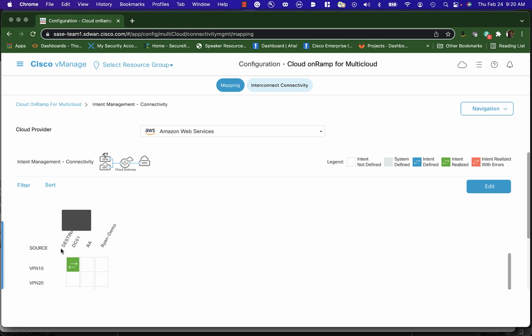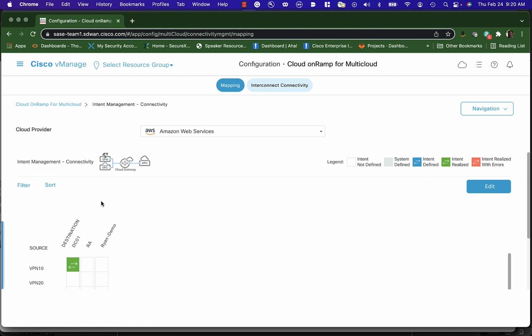I've got VPNs from the SD-WAN space that are coming through. So you can see the list of VPNs here, 10, 20, 30. That's what we have in our lab. Those are the service-side network connections. And they could be isolated. One could be corporate, one could be guest, one could be IoT, right? They exist as part of an isolation mechanism.